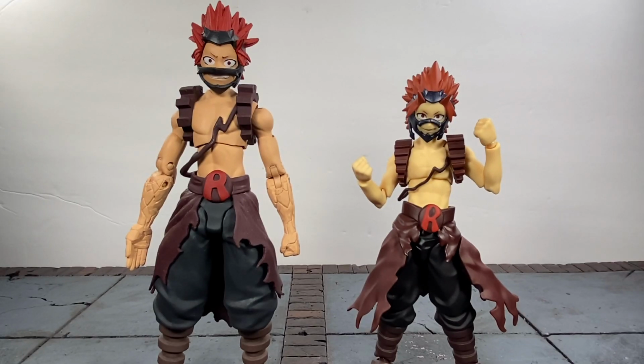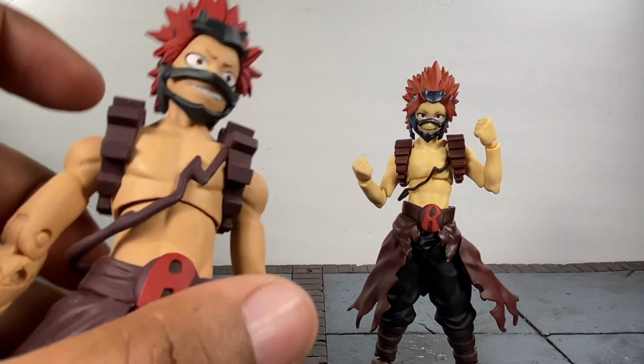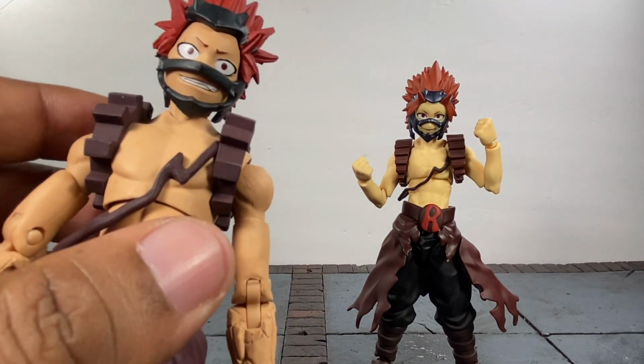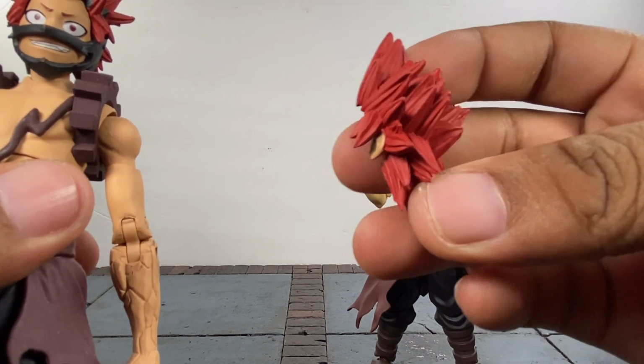Now, I'm not one who usually likes to compare apples to oranges, but this is one of those situations where I feel like I should do so. Not because it's necessary, but because it shows how this figure could have been a little bit better. So first off, you do have the McFarlane right here, which, as you guys can see, the helmet is sculpted to this head. And this is just a soft plastic that you can plug around his face. It can get annoying to deal with sometimes, but I feel like Figma actually could have worked it in to throw in an extra head sculpt.